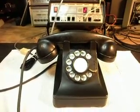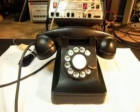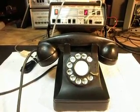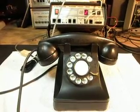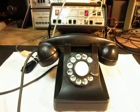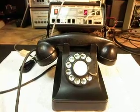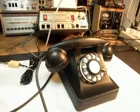The other thing I wanted to talk to you about was, the best thing that could happen with this telephone is just for it to be in a stable environment where there's no extreme cold or extreme heat, and that way that would probably cut down on any of the shrinking of the plastic. And maybe if it was out of direct sunlight would probably help it also, because that would cause it to shrink or warp. So just a stable environment would probably be the best thing for this telephone, because this telephone is going to be around for a long time.